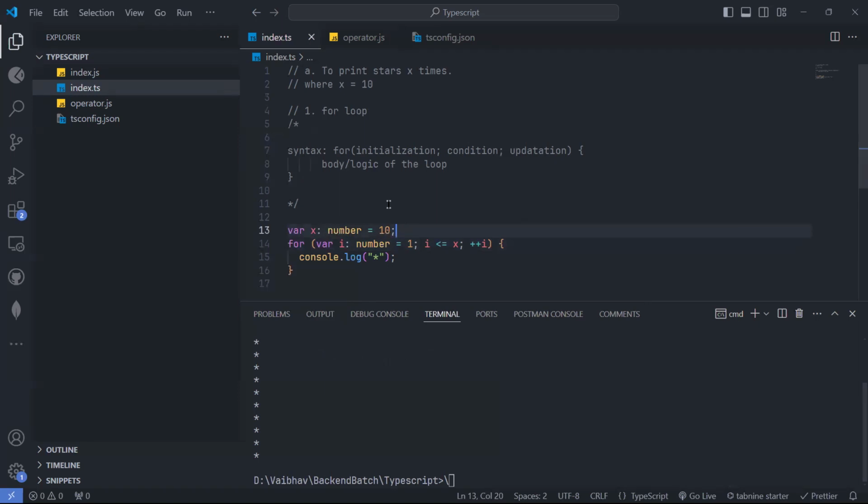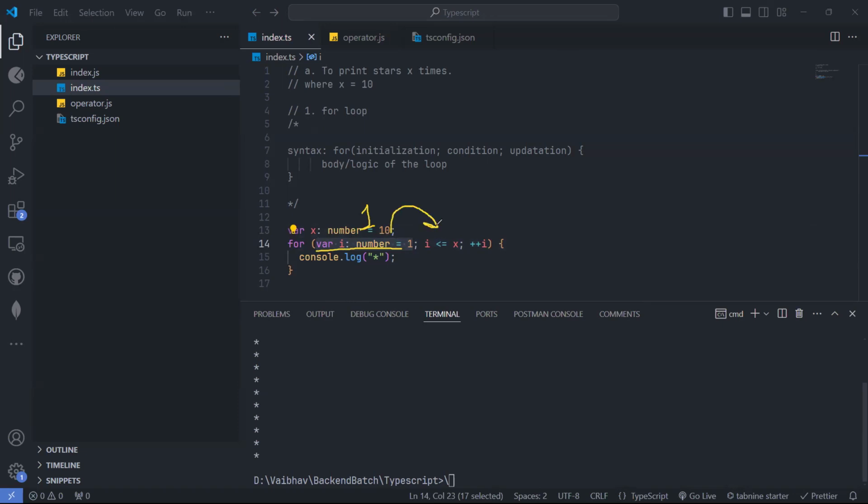Now let us go into the summary of the for loop. The syntax starts with the for keyword, followed by the initialization part. Initialization works only one time. Once that is done, it will go to the condition part. You can annotate it here, right? So this part will work for only one time. Then you can see the painting, right? Whatever I'm showing here.